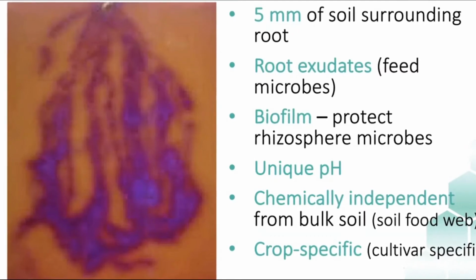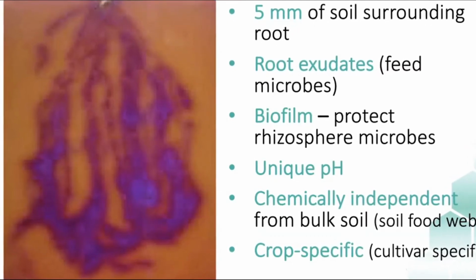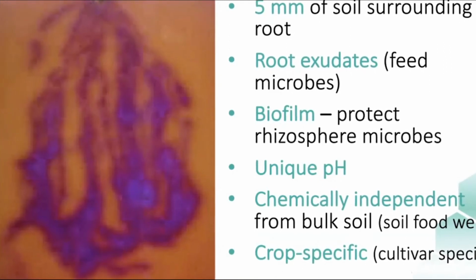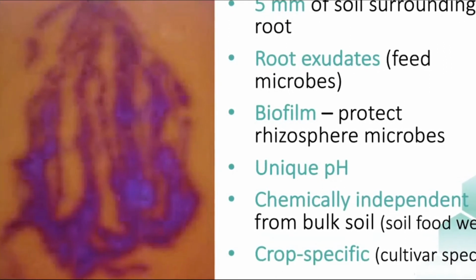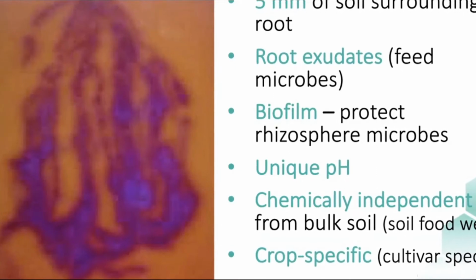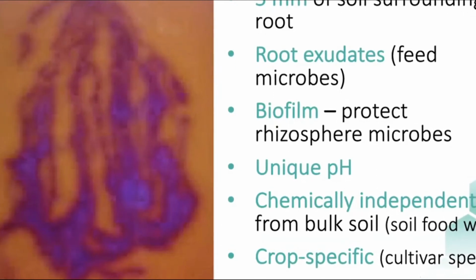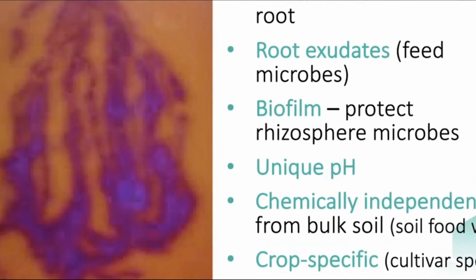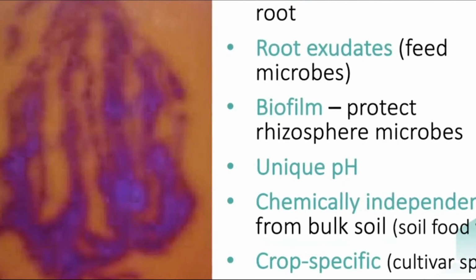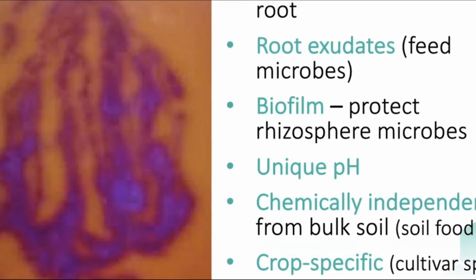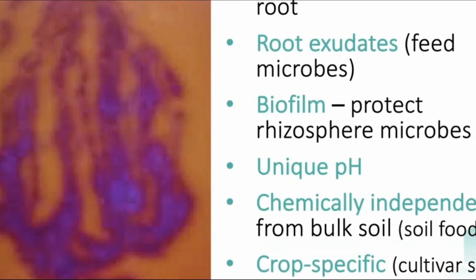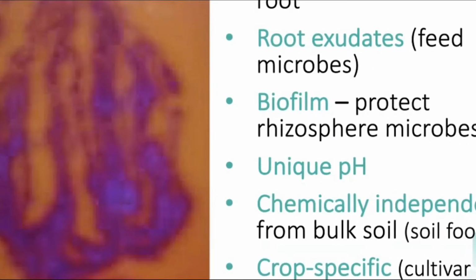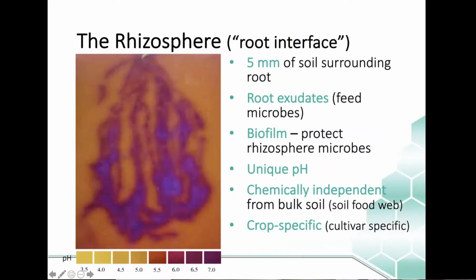These microbes produce a slimy polymer we call a biofilm. And the biofilm is there to protect the microbes against desiccation, but also to concentrate all the metabolites and enzymes and to capture all the root exudates. So it's really like a unique, totally separate environment that is created here because of this biofilm and all the metabolites and microbes and everything living in this space.